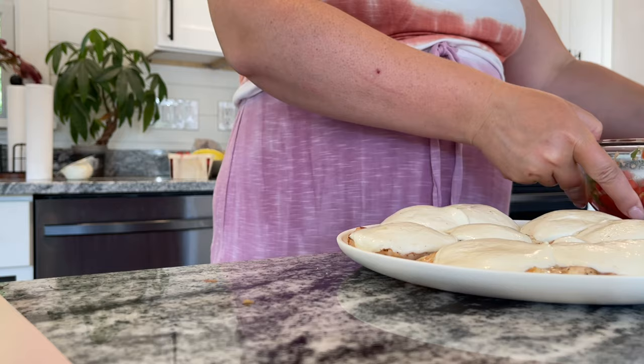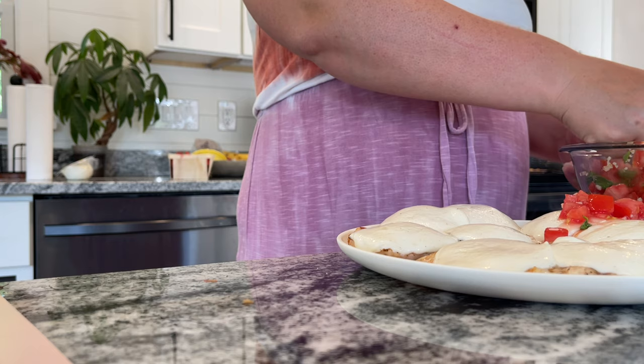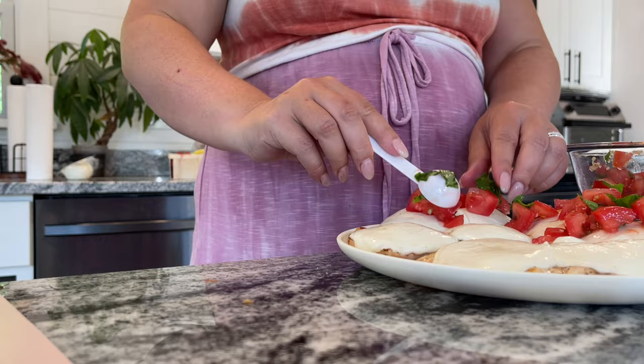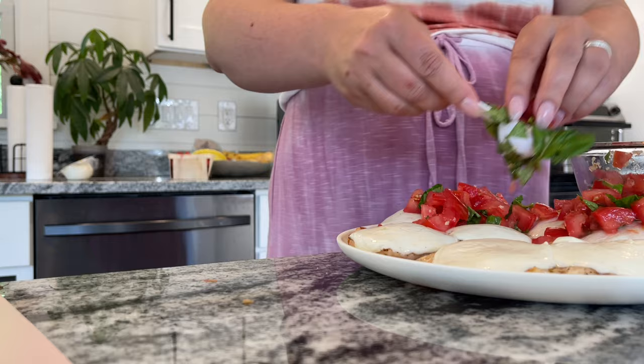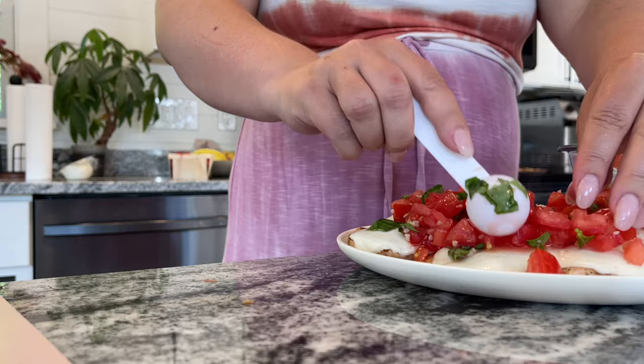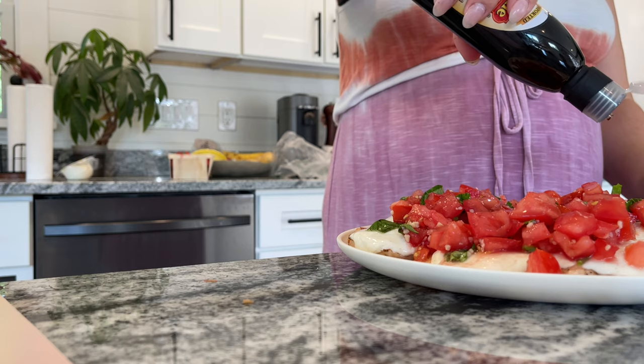After a few minutes, once our mozzarella has melted, the chicken comes off and I'm just going to cover this with the bruschetta mixture. After the chicken is covered with bruschetta, I'm using that balsamic glaze — the same Pastine brand I used for the salmon, though I think they have all different brands and even store brands these days. Just drizzling it with the glaze and sprinkling it with Parmesan cheese. This is like the most beautiful thing you have ever seen — I'm in love with this dish and I can't wait to make it again for the family.